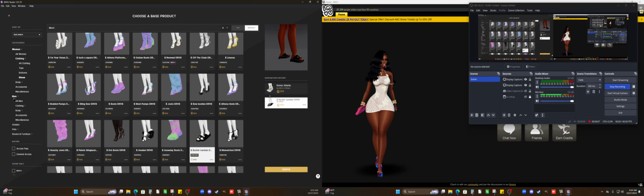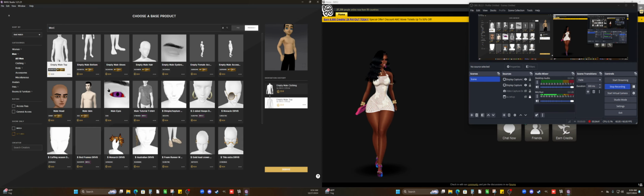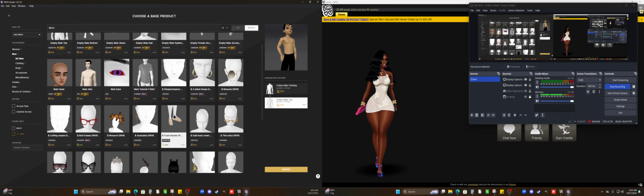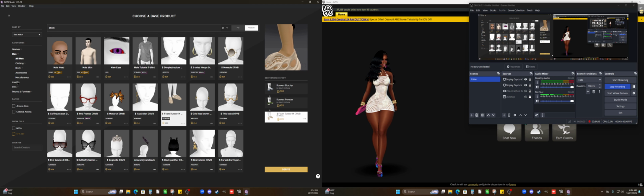Let's see if they got shoes for all men. Let's see what they have for the fellas. Oh, they got the Yeezys. But look, they're not even the officials. IMVU is. Look at that. And these are the Yeezys with no socks on. I don't know about that. Clothing, shoes. Let's see what they got for shoes. Yeah, that's the only thing she has for shoes for men.